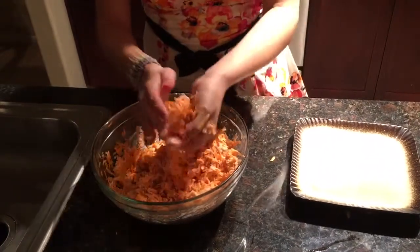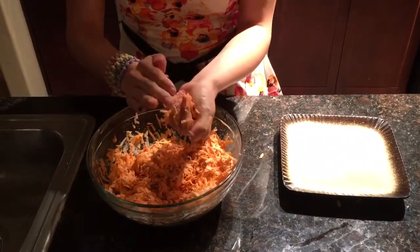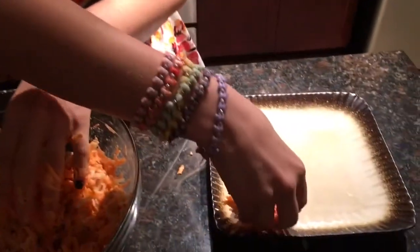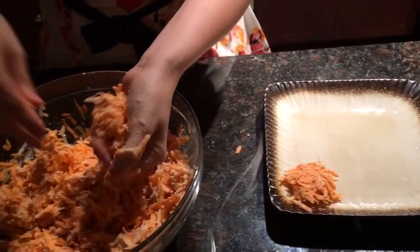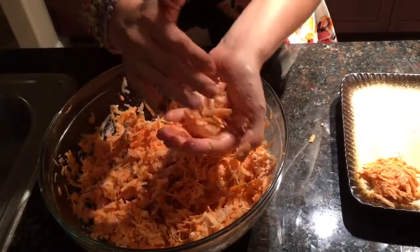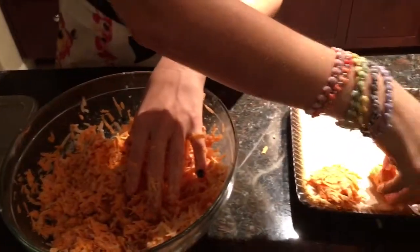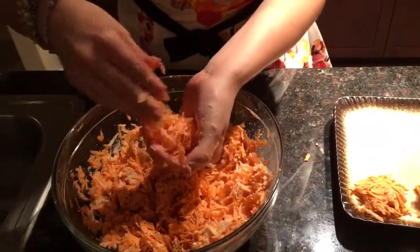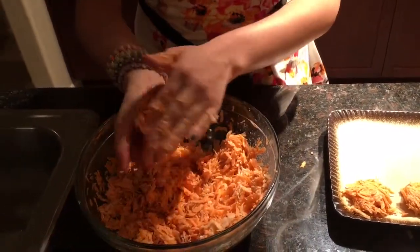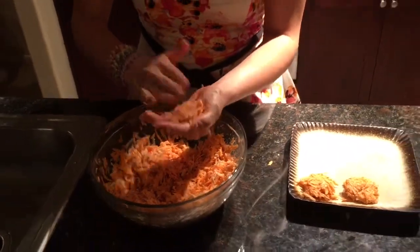So what you want to do next is, I'm making mini ones. So I like to squish them into about the size of a ball and then flatten it out and pre-plate them before I take them over to my oil. This way it just makes it quicker when I'm ready to start frying. And sometimes if your potatoes have more water to them, or if they were drier potatoes, you may have to add a little more flour.